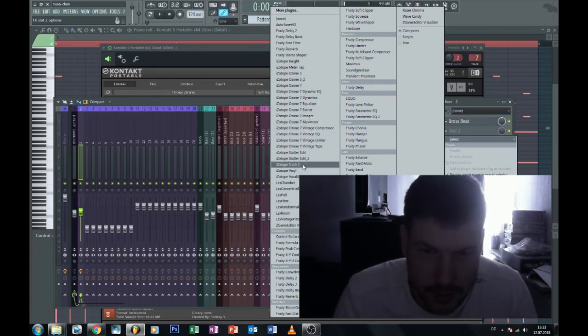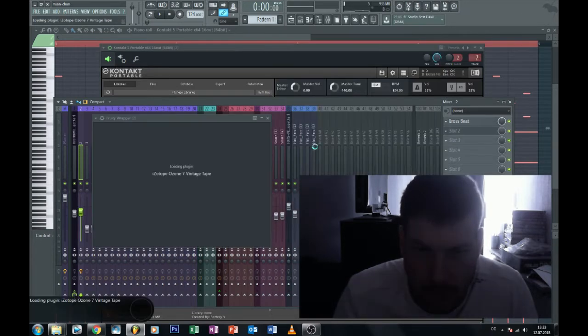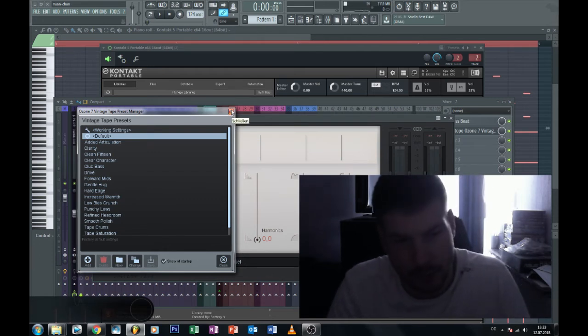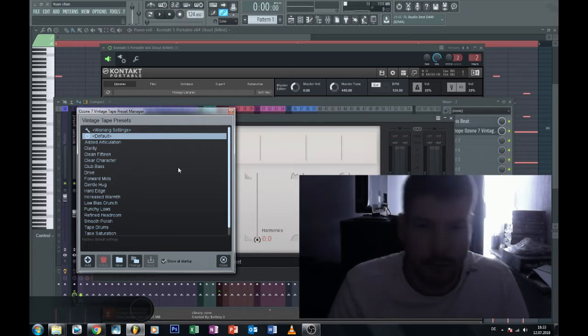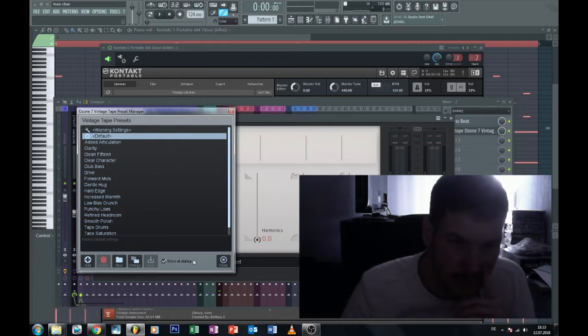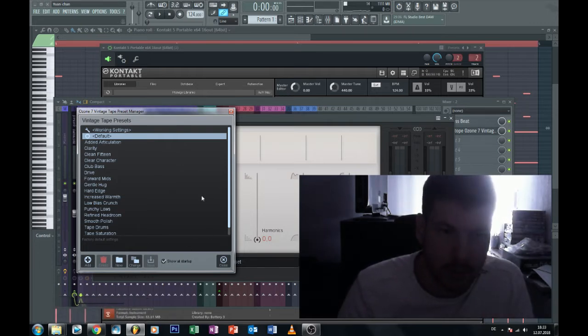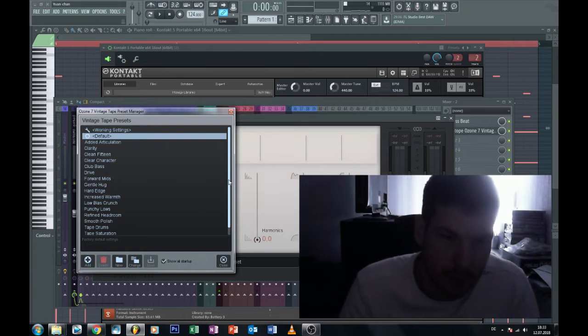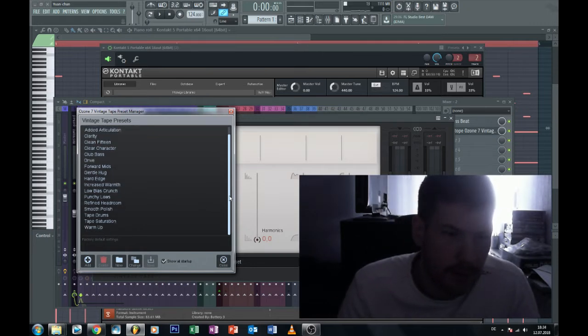Basically it is a simulation of when, in the 60s or 70s, they were recording the audio track on a tape, and then they had to put the recording from one tape onto another tape, and every time you record it to another tape, there is a little bit of distortion. It will change the pitch a little bit, and it will also add a little bit of distortion.